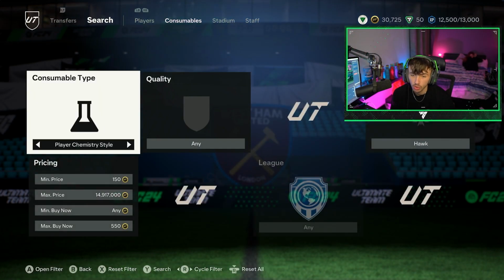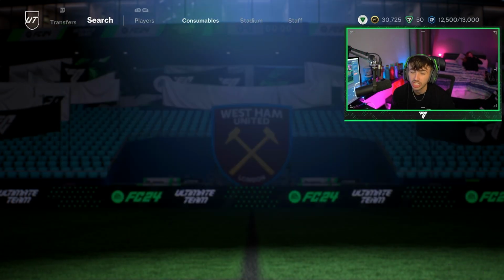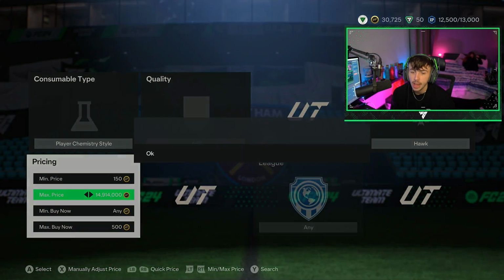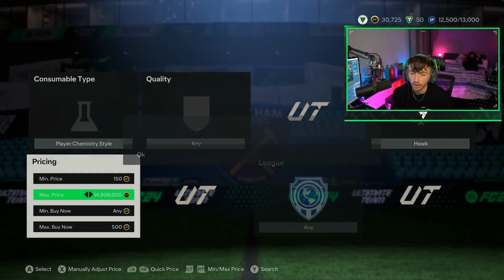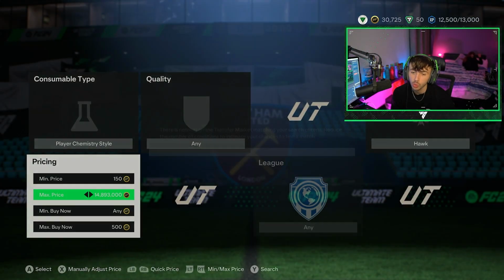Wow, the menus are so slow right now. If we went at 600, as you can see, it's only down to the 58th minute. So we could definitely sell at 600. Anything under 500 is going to be a bit of profit. Let's see if we can pick anything up for under 500 coins. There was quite a lot there that I actually could have just picked up, but I was trying to make sure the price was right, which is obviously what you always want to do.